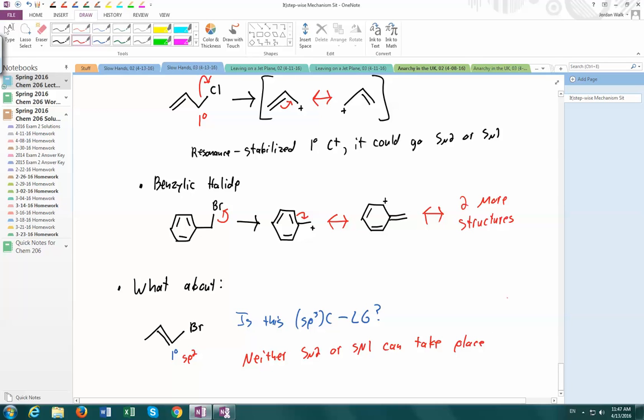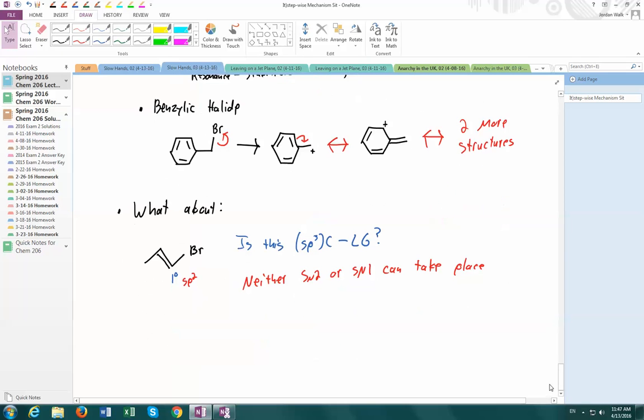So what that means is that you're going to have to be able to tell the difference between this structure right here and this structure right here, right? So this is an allylic halide, and so we can see the chlorine is connected to an sp3 hybridized carbon. Here we've got a vinylic halide, and so it's actually connected directly to the pi bond, so we don't have the requisite bond necessary to do substitution, and so we wouldn't actually see anything take place. Same goes for an aryl halide, which looks like this. And again, what we're connected to is an sp2 hybridized carbon. So again, we would say neither SN2 or SN1.